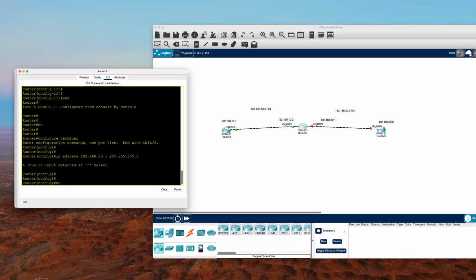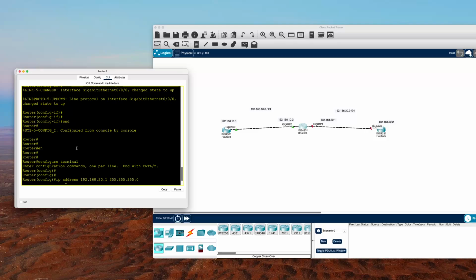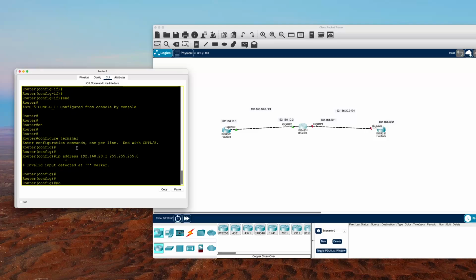So let's see. Okay, hold on. I skipped a step. So we need to pick our interface first.